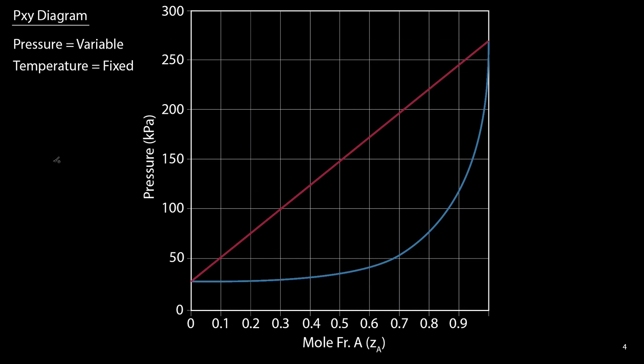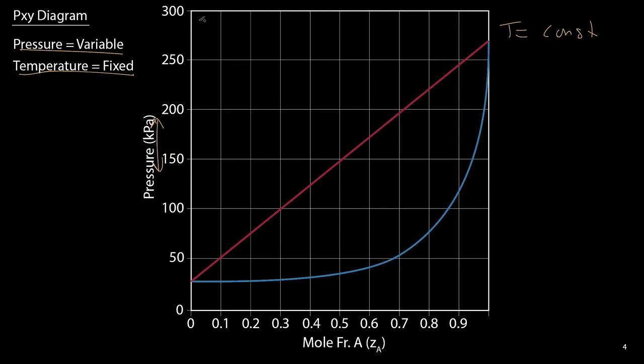So moving on, if we look at a Pxy diagram, now a Pxy diagram is effectively the same information as a Txy, but presented in a slightly different way. In this case here, the T is equal to a constant value. The temperature is going to be fixed, but we're changing the pressure. So let's say, for example, if this were at 50 degrees C, we could still cause the phase change between liquid and vapor to occur by raising or lowering the pressure instead. But the same rules apply. The only difference is it's basically kind of flipped upside down.